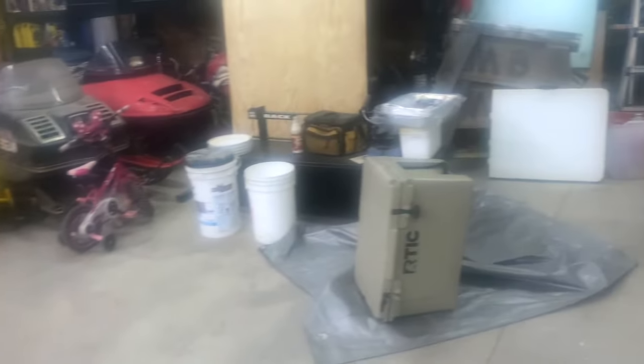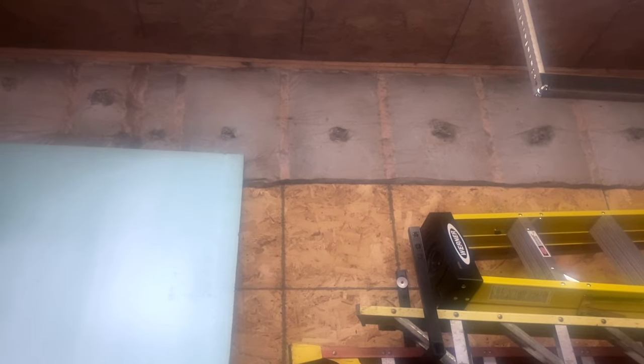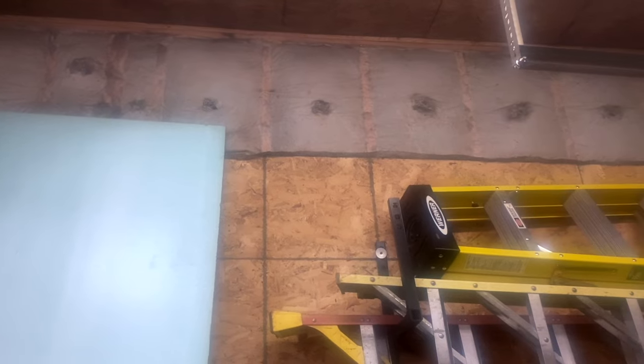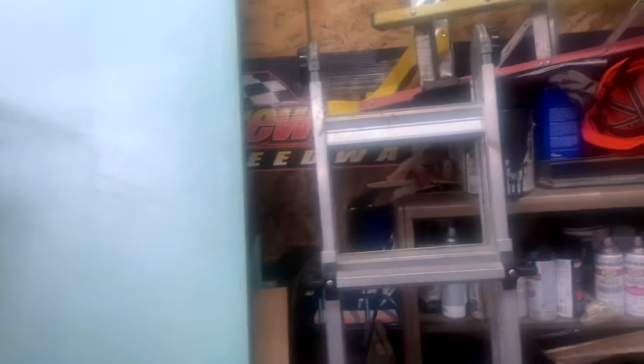This floor is about six to seven inches thick in most places. It's got a pitch in it to a center drain that runs to daylight — he's got a drain going through the whole thing right down the middle of the shop. The reason this shop performs so well is the way we built the foundation and the way it was insulated. You can see up there it's dense-pack cellulose. This is two-by-six construction, with purlins running on the outside to hold the metal, and all these walls are dense-pack cellulose — no spray foam in this building.